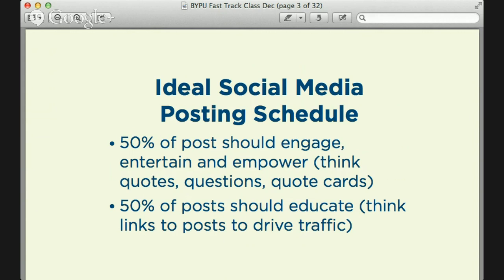And honestly, with Facebook, the way that they're holding back the ability for your post to show up to all the people that have liked your Facebook fan page, how you get more people to pay attention to it is by raising that engagement. And as you get people to share or like your quotes and the things that you're sharing, more of your stuff is going to become noticed. And more people are going to end up liking your Facebook page just because you shared a quote that was really good from Albert Einstein or from Van Gogh or from somebody else.